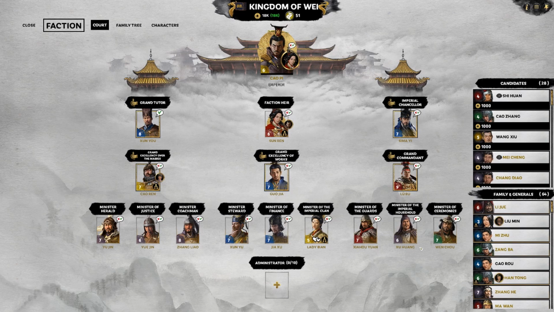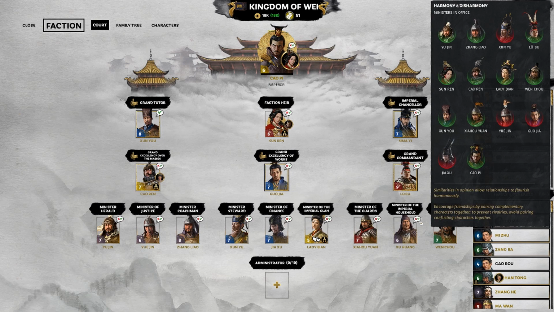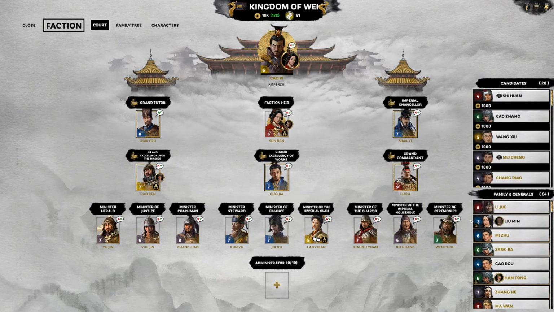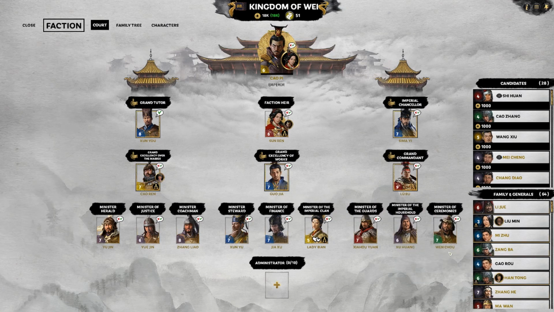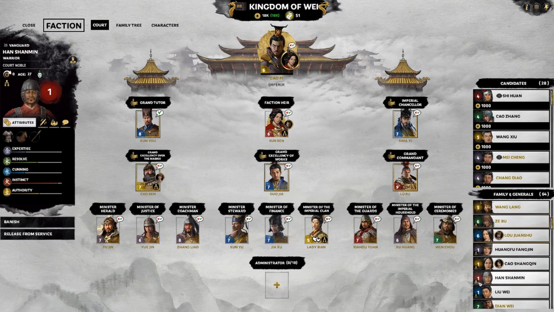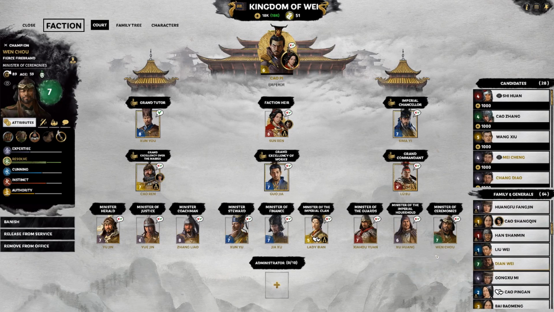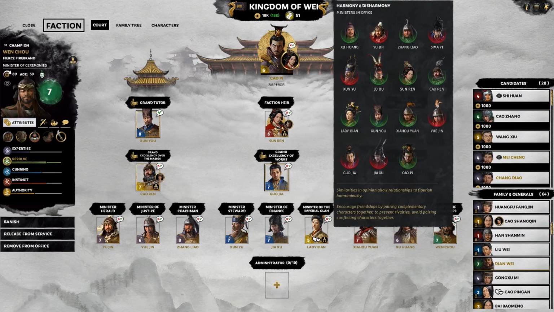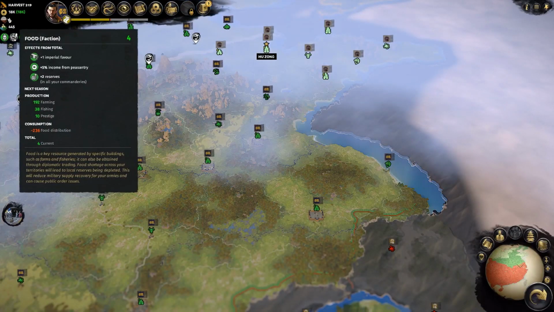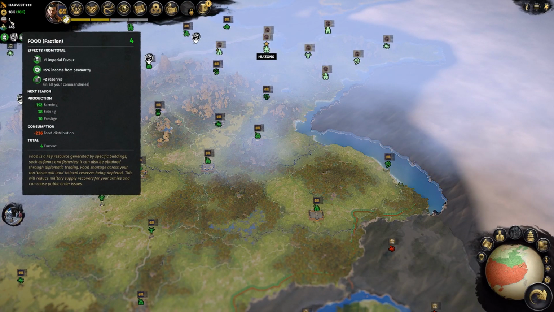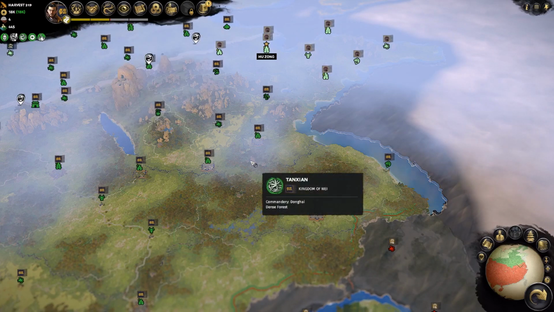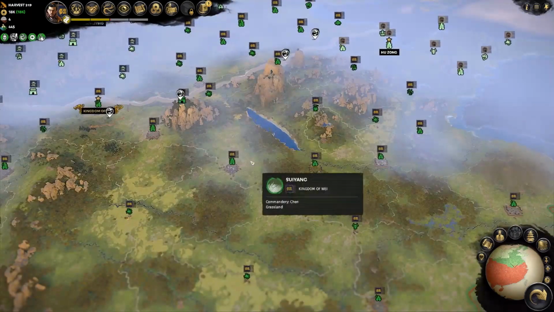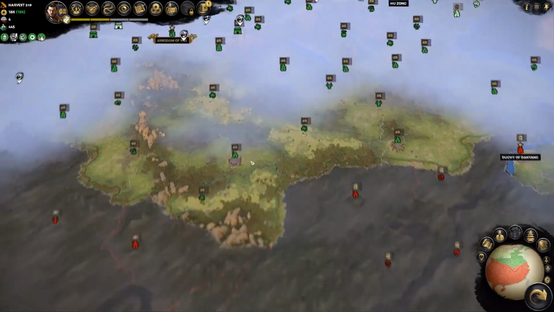We have Shu-han as the Minister of the Imperial Household. Hopefully he can do a good job there. And in the Minister of Ceremonies we have Wen Shou, because Pang De is also dead, or at least not in this faction here. So it's going to be him. And it's all going to be fine. And this should probably put our food into positive again. That's very good actually. I don't know how it changed, but I can't complain at least. But this is not going to be enough. We need to put in administrators as well somewhere, so we need to figure that out.